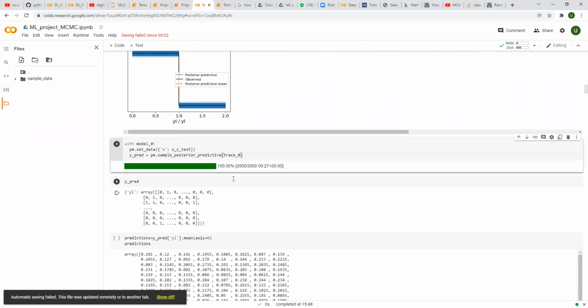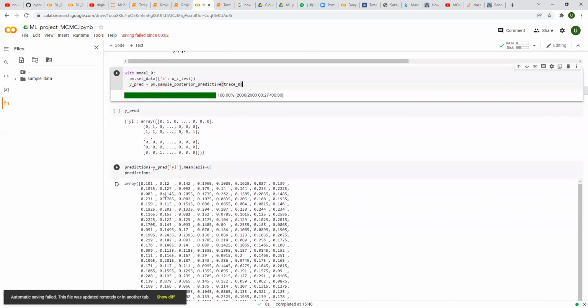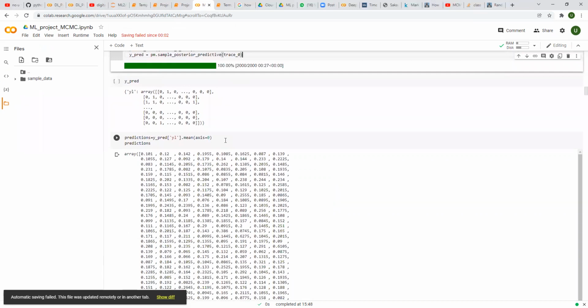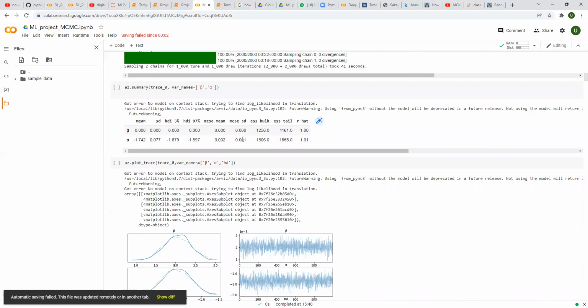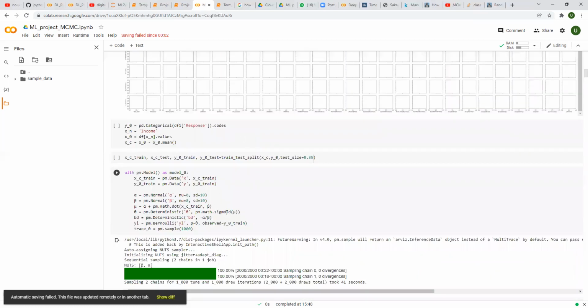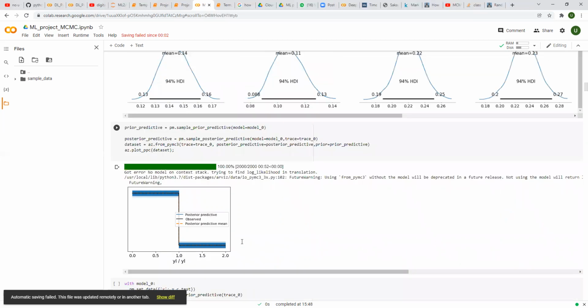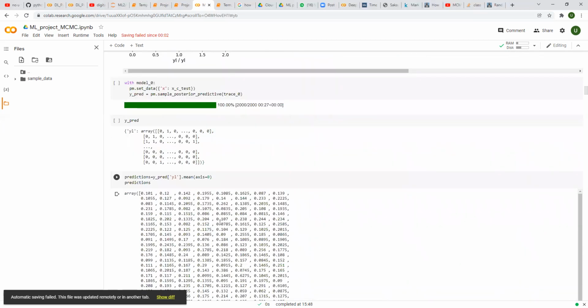It forms an array. Just like in the neural network case, we get multiple results for one value, and we either choose one or take the mean of these. So these are several arrays, each corresponding to one output. If we take the mean, we get these predictions, and they're all probabilities which come from sigmoid. The sigmoid function is described over here. We're using sigmoid to calculate the probabilities of our deterministic function, the parameter theta. And if we move along, these are our probabilities.